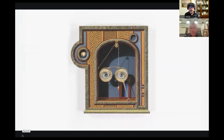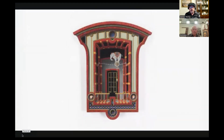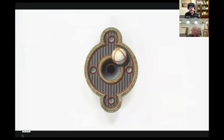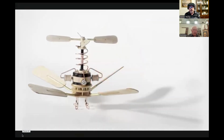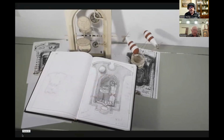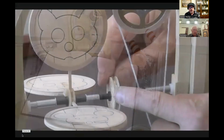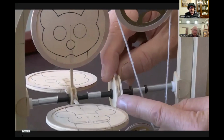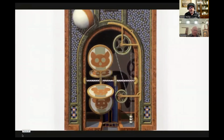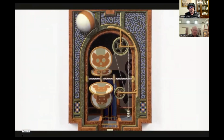The first thing that comes is probably a concept. I say, I want to make an object or a mechanism that flaps. And I'm going to research how an ornithopter flaps its wings off a crankshaft. Once I know that, I start to develop a machine in my notebooks. And then before that machine gets quite finalized, I start saying, well, it also has to be part of a painting. It needs architecture to work with it. I need to design that too.